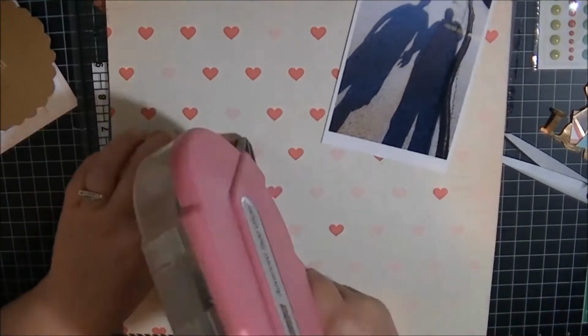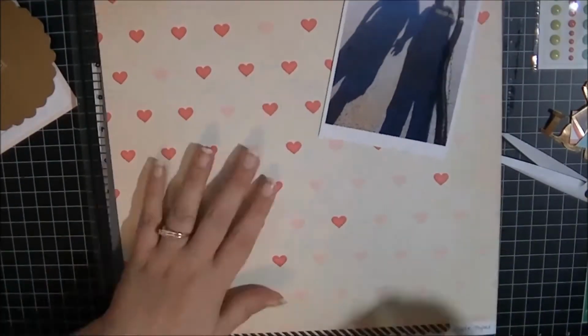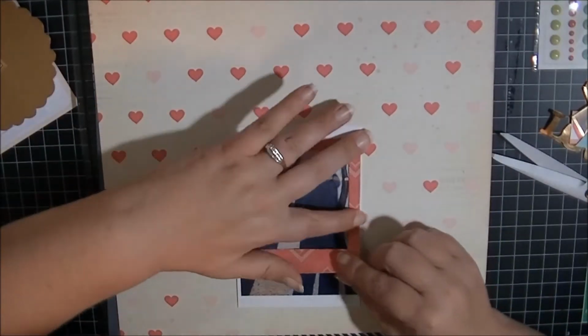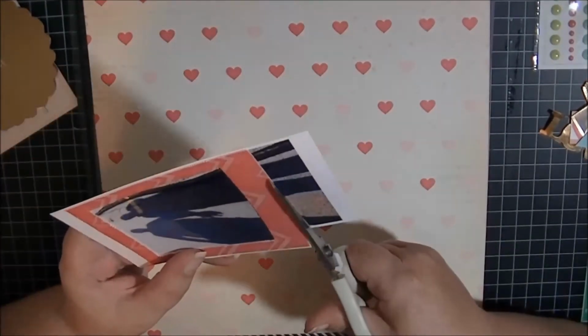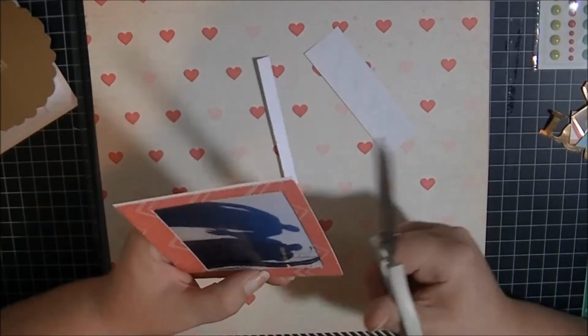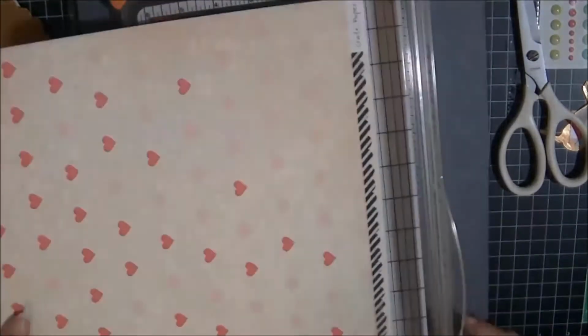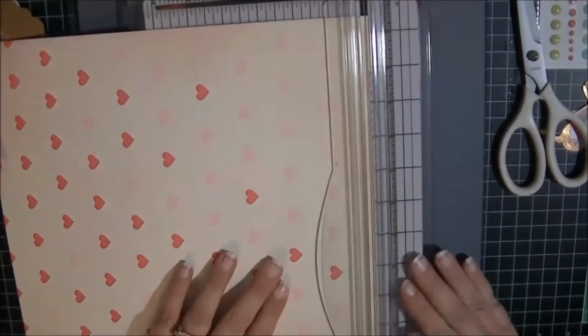All right, so you see me going through there. I was messing around with that frame. I didn't know if it had an adhesive backing on there or not, but they don't. So I just used my ATG gun and put some adhesive on there. Put the frame down on a photo where I wanted it to be. And I'm just going to cut off the extra of the picture that's not being used. And now I'm just going to go ahead and trim my paper down.